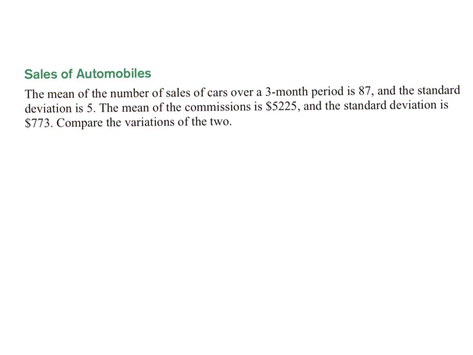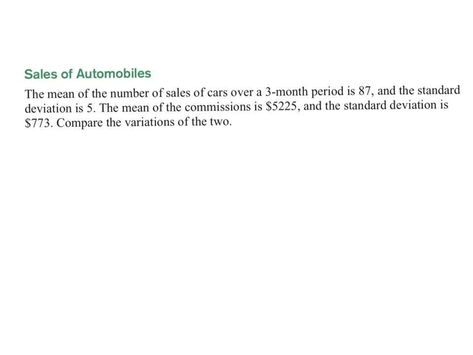Here's an example. The type of thing that you're going to need to know how to do. You can take a picture of that if you wish. So here's what's going on. We're comparing sales of cars to commissions. Do you guys know what commissions are? Yeah. What is a commission? Percent of the sale, right? So people who work on commission, a big part of their money that they earn is made off of the number of sales and the amount of sales that they make. So in this case, we're comparing number of sales to commissions.